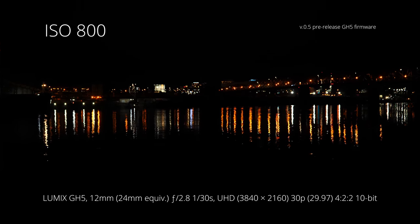This is a low light test with the LUMIX GH5 and the Leica 12-60mm lens, zoomed all the way out, wide open at f2.8, shooting at a 30th of a second. We're shooting in UHD 4K at 422 10-bit. We are starting at ISO 800 and going to ramp it up.